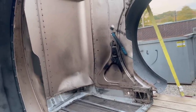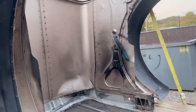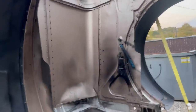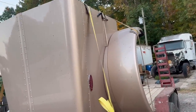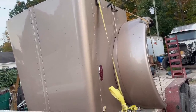So what we're doing is I'm taking this hood to Peterbilt, and they're going to put a new grill on it, put all new panels in it, the whole nine yards. It's going to have all new bushings. I want it all brand new, and it's a true old school OEM metal hood, all steel, baby. No fiberglass in this bad boy. Even the new hoods aren't all steel. They're steel and fiberglass on the inside. So we lucked up and got this thing. With putting all new panels and everything in it, for what I sold the other hood for, we're just swapping money. By the time we get it painted, for what I sold his hood for, that's what we're going to have in that hood.